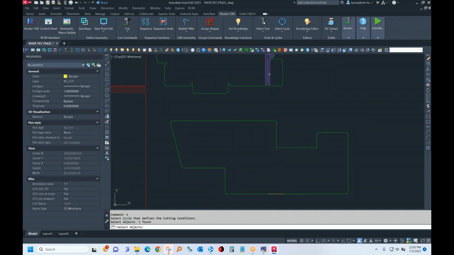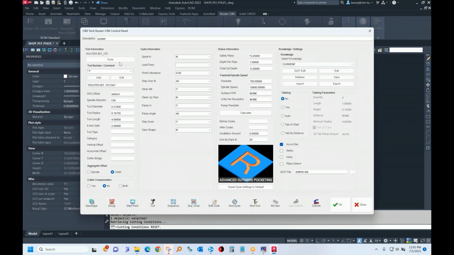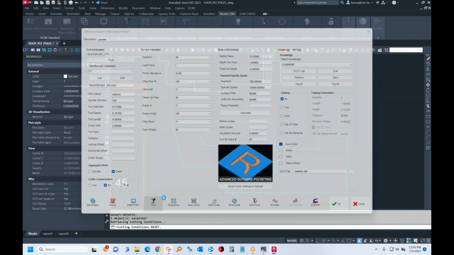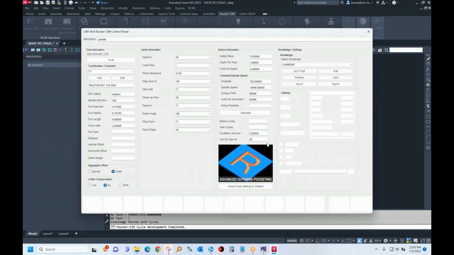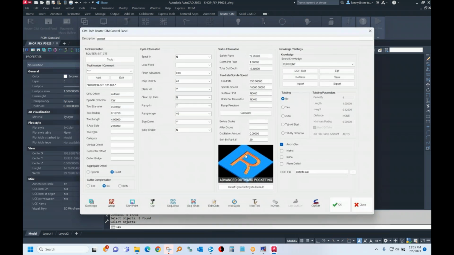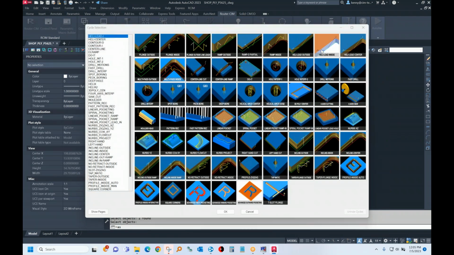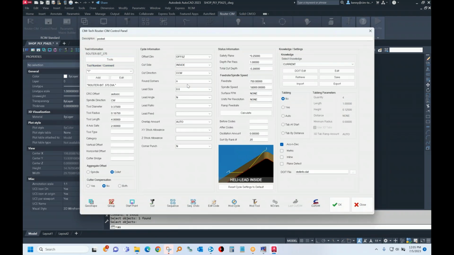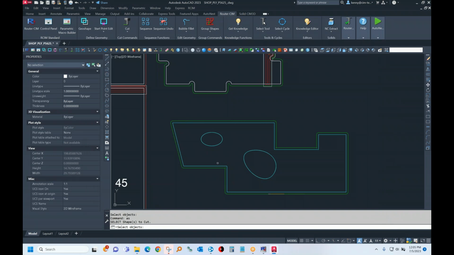Here I can get the pocketing knowledge off of this one. And maybe I want to use that to cut this circle or the ellipse, right? So if not, I could just take that out, just erase it, right? And I'll switch this to, let's do a helical lead on the inside with the same 3/8 bit. Here's an onion skin. So if I'm cutting, let's go all the way through. Okay, let me put that in there. 0.5 minus 0.5625. And this is an onion skin.